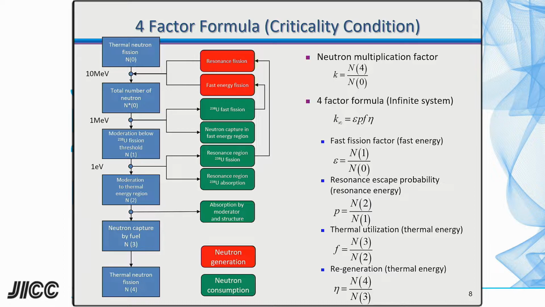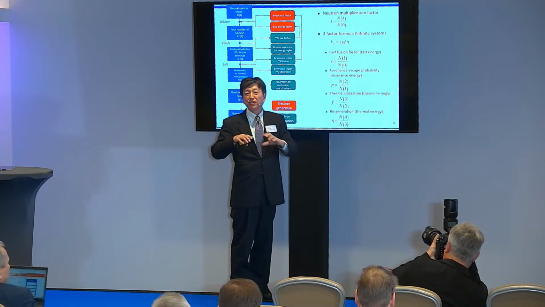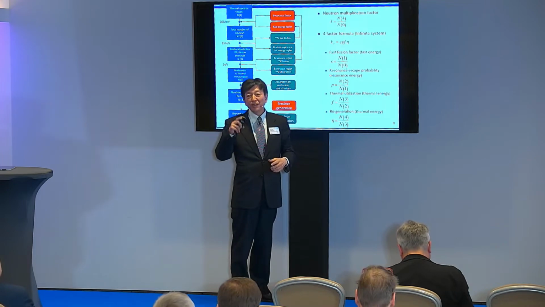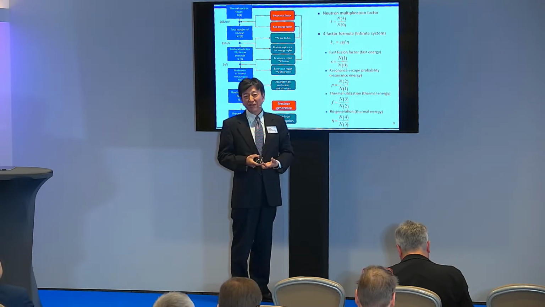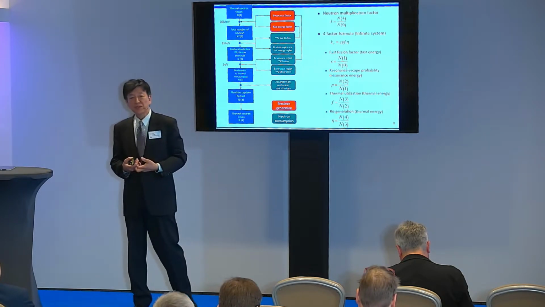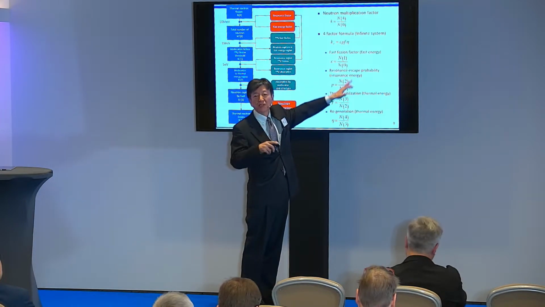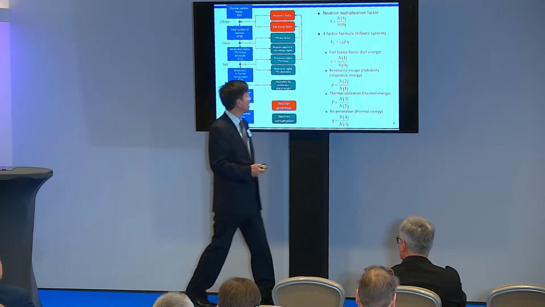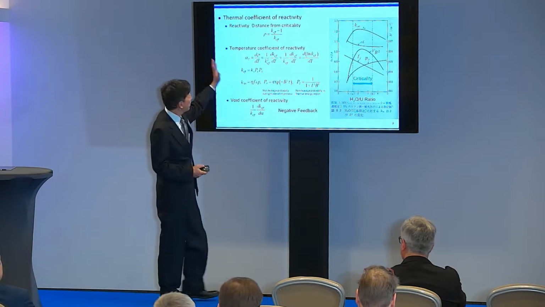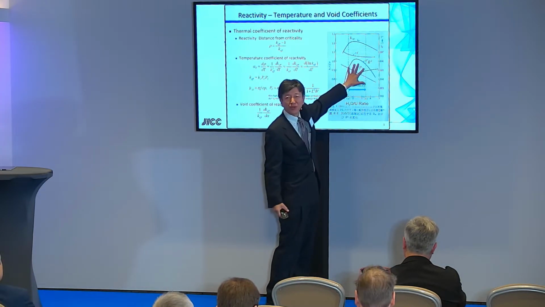to express the criticality of a nuclear system. If the K shown here is unity, the reactor is critical. And if K is larger than 1, it's supercritical, right? So the work the designer has to do is to keep K equal to unity to have a stable fission chain process. Okay, please forget this equation. This is too difficult. But this one is important.